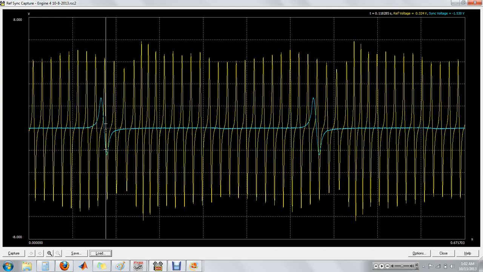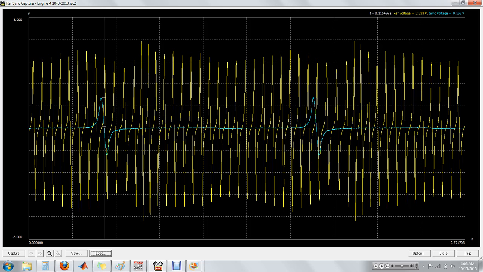What you can do to determine that little extra is look at the time between this reference tooth and this one, and where your crossing is for your sync sensor. That way you can determine the approximate number of degrees that that sensor occurred.